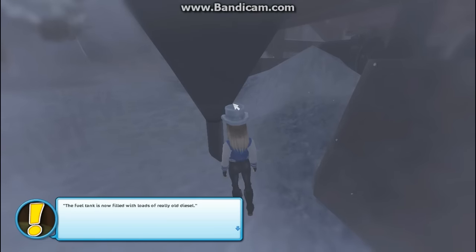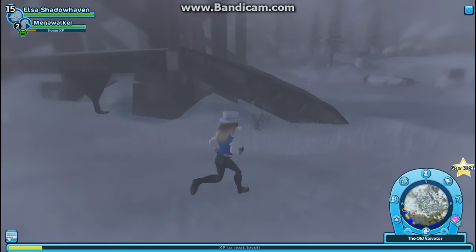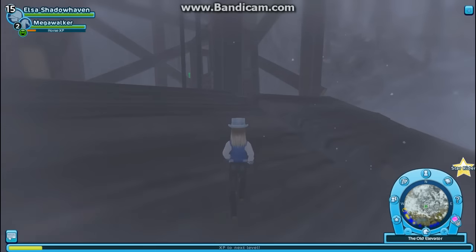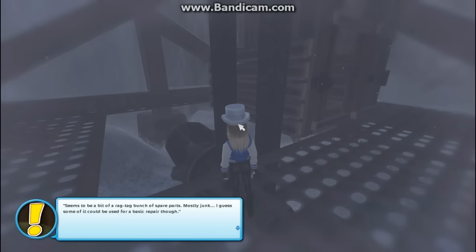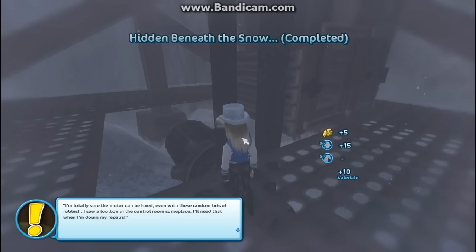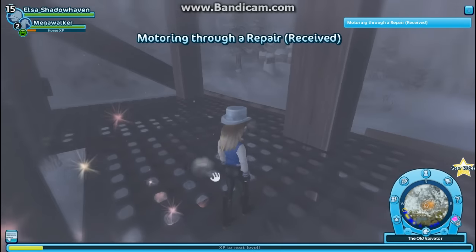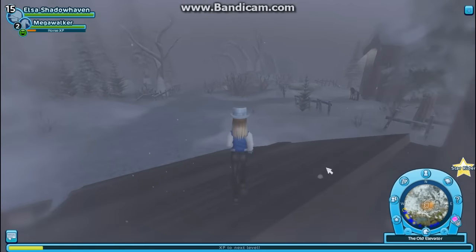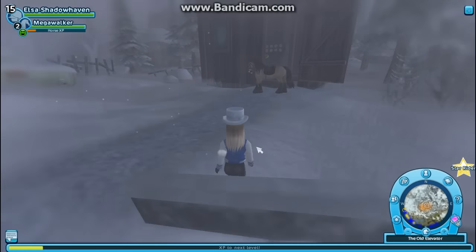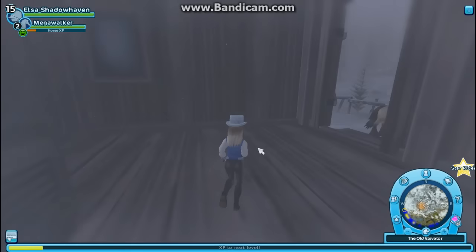The fuel tank is now filled with loads of really old diesel. Good. Okay, now. Up here. Seems to be a bit of a ragtag bunch of spare parts, mostly junk. I guess some of it could be used for a basic repair, though. I'm totally sure the motor can be fixed even with these random bits of rubbish. I saw a toolbox in the control room someplace. I'll need that when I'm doing my repairs. Get the toolbox. I ran into a fence. I got the toolbox.